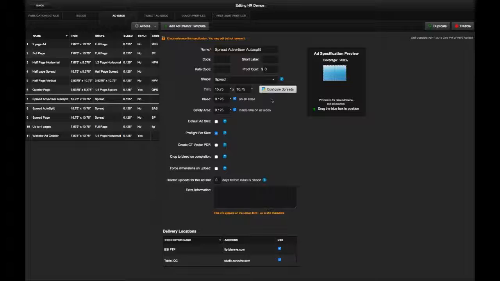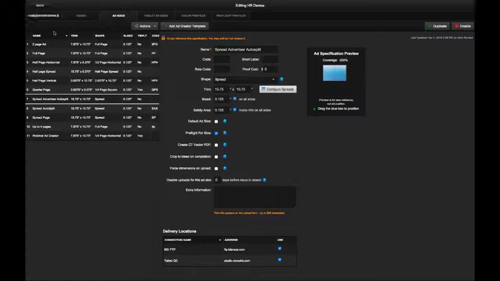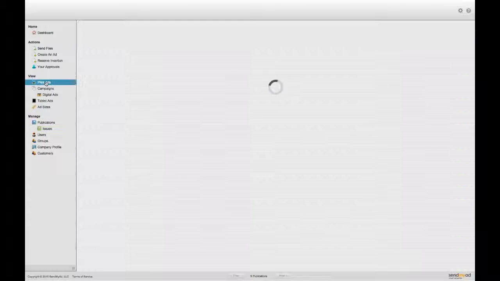So we have a spread page, and in the Configure Spreads button here, we have various modes of how this can be split. Do not split means that if you want the ad to split, then you need to do that as a manual option. And then a new option is to split the spread after the advertiser approves it.